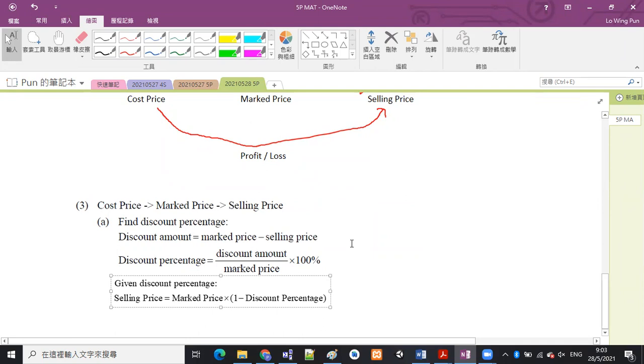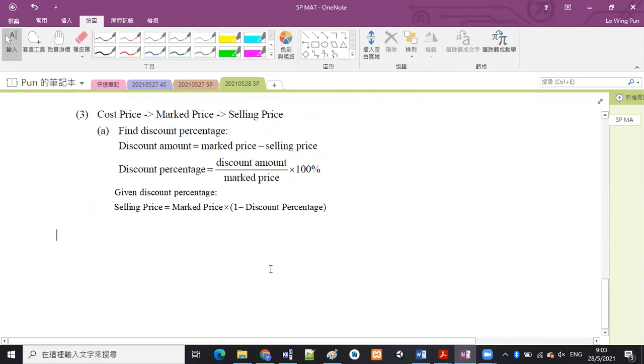Okay. So the concept is basically like this. And we are going to go to the DSE problems. So I would like to do the question 14.06 first. Let's go to page 1. I will do this question with you together, and then I will ask you to do the second one.